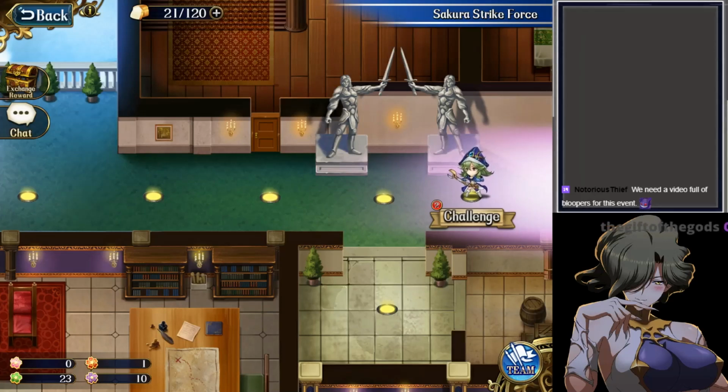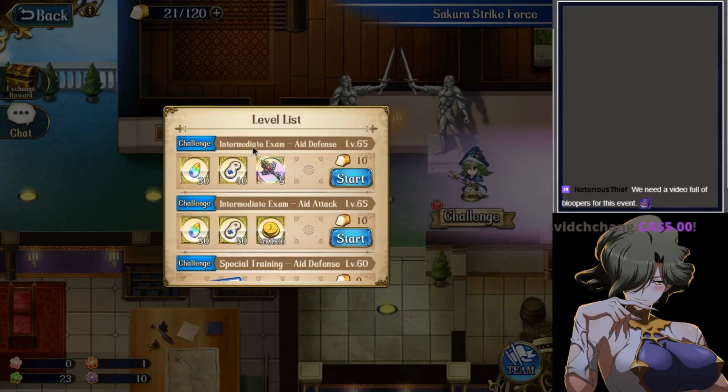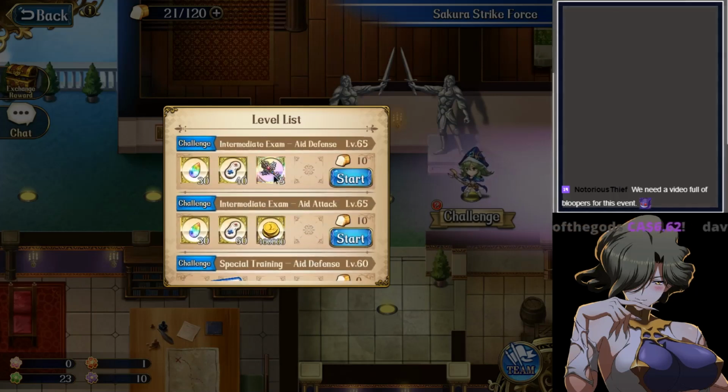In this video, I am going to be doing the next challenge battle in the Sakura Strike Force event, which is the Intermediate Exam 8 Defense. So this is a level 65 battle, which is a little bit challenging, but actually surprisingly not too difficult in truth. So I'll jump in, go over the details of how to play it out first before playing it. So here we go.